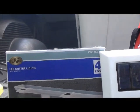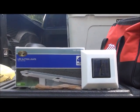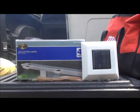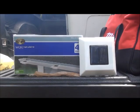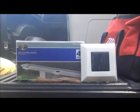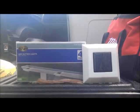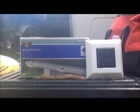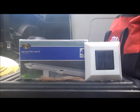I want to give y'all a heads up what we're doing here at Kissimmee River Hunting and Fishing. Last weekend we focused pretty hard on getting some nighttime hunts in. Years ago I used to run these white lights on these feeders. It just gathers better up in a scope. Most folks don't have the fancy scopes. This white light does a heck of a job gathering the light up underneath the feeder.